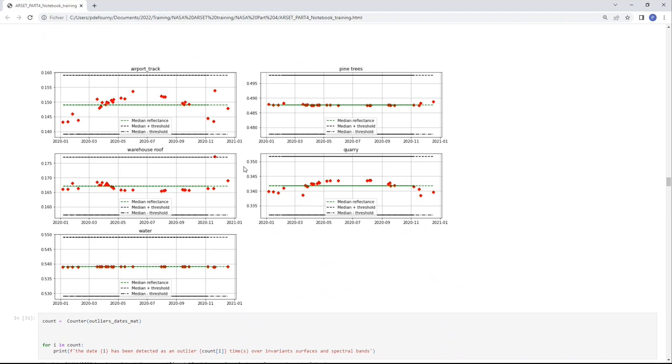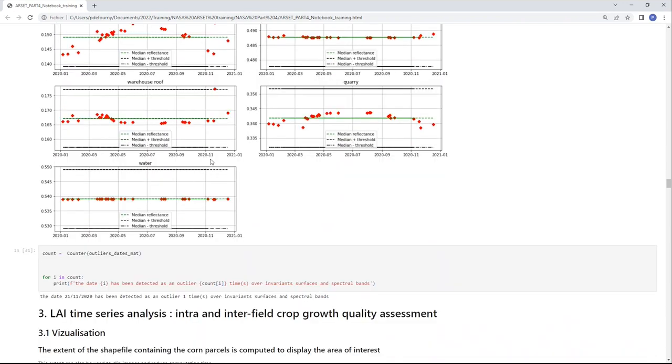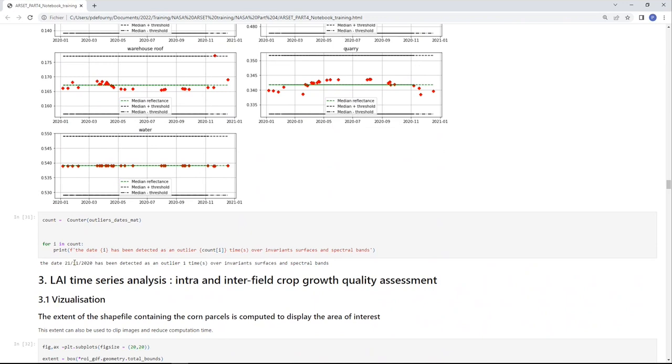We say could be removed because we fully understand that this depends on the threshold that we have set to define the interval of the tolerance. But here, as we set this tolerance close to the level of the radiometric performance of the instrument, we consider that this data needs to be removed. Therefore, the 21st of November 2020 has been detected as an outlier and removed from the time series. In the following exercise, we will therefore use only 27 images for the time series.